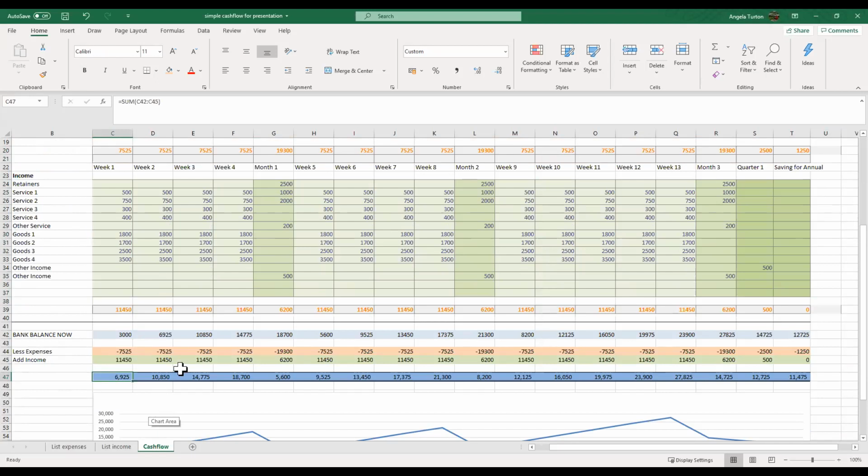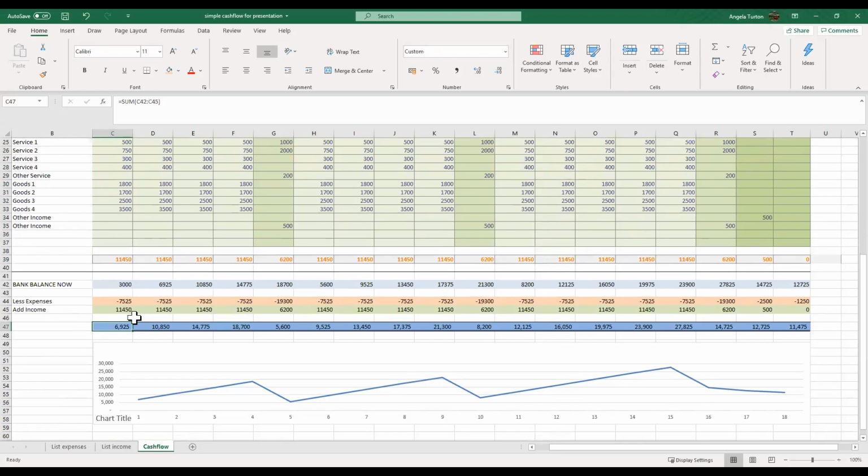As you can see, this just rolls through. So the closing balance from last week becomes the opening balance for this week, and then the closing balance from this week will become the opening balance for next week.